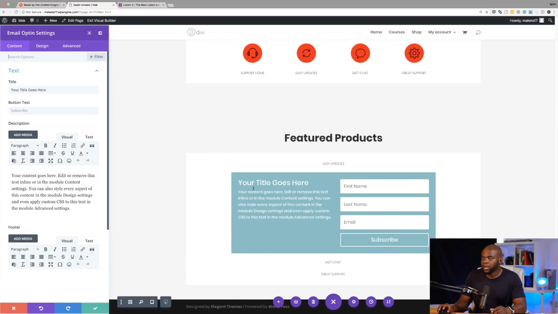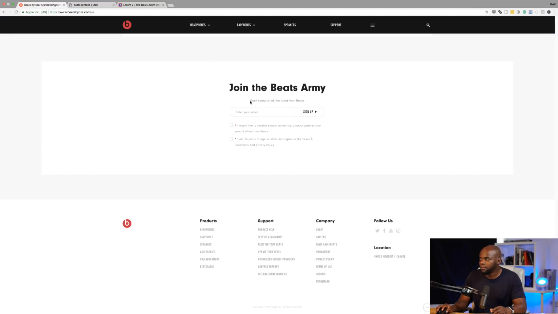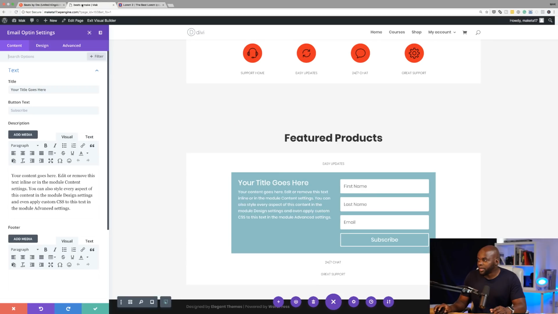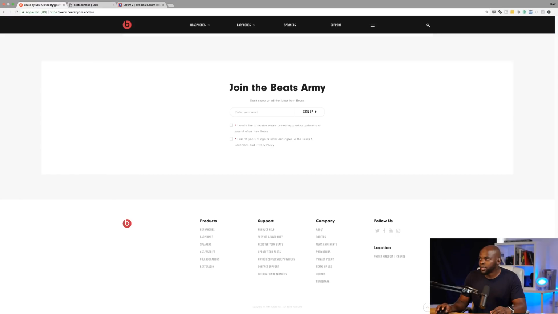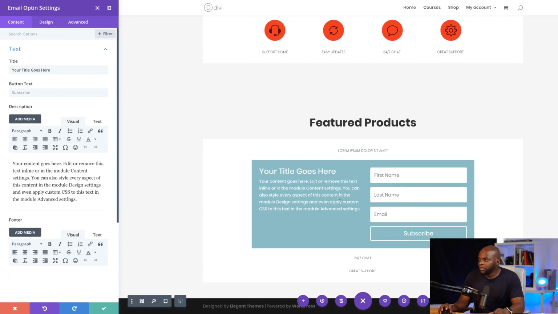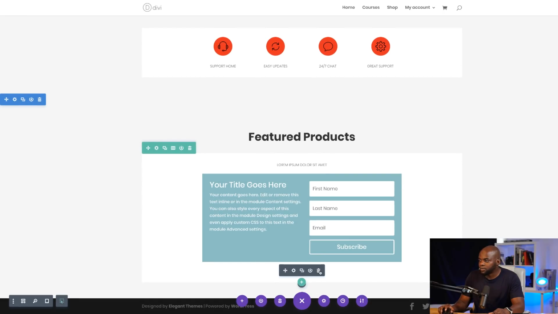Okay, great. So now we have our email opt-in. Take a look here, the structure. We have some text here, so let's just go over to Lorem, copy some text, and paste it in here where it says easy updates. Let's check the positioning of this. In fact, it doesn't matter because all this is going to be in the white background. As you can see, the way this looks, it's not too close to what we need it to be. So let's just save this for now and let's delete these modules.